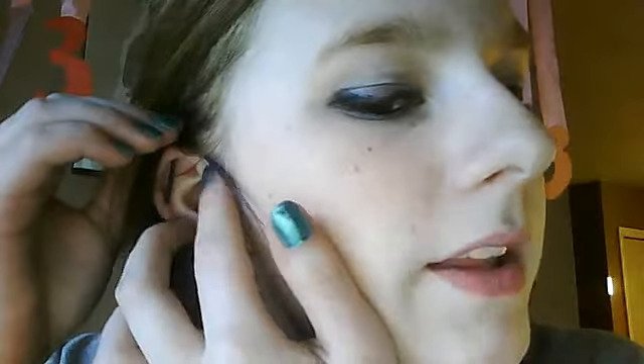She put the hoop in. Right now it's just like a regular cartilage hoop with a little ball. The ball was hard for the lady to get on. If you want it, you should get it because it's awesome. I love it. I can't wait for it to be three more weeks — I'm probably going to change it a little bit before that because I don't like the hoop. I like the studs. She also had the horseshoe, but I don't like horseshoes.